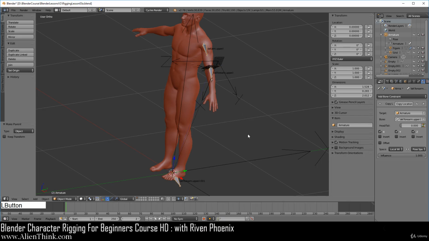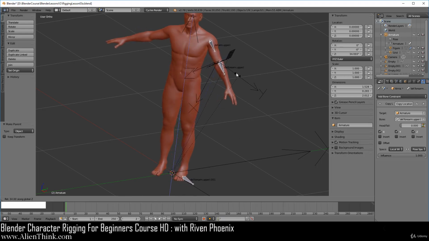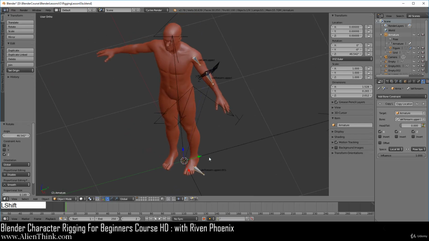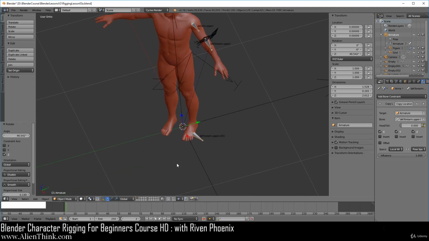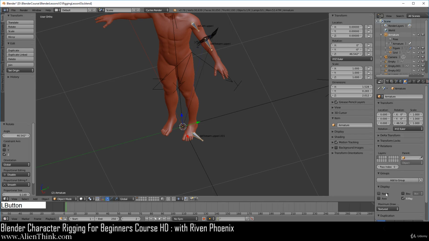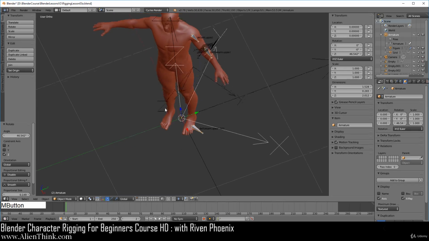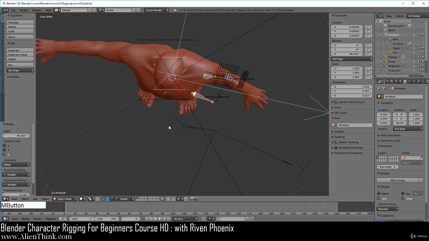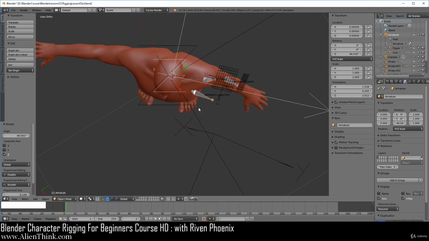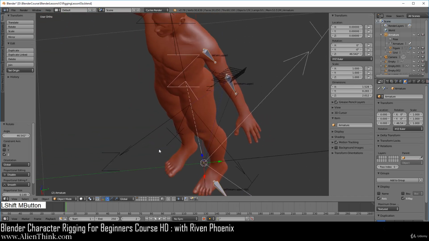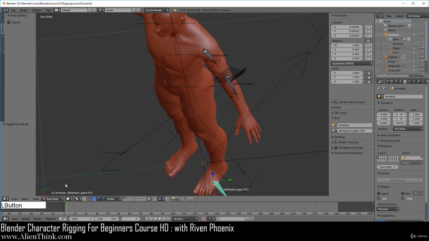So go ahead and click on the armature, press the R key and the Z key, and rotate this kind of like this. Now we actually can't see the armature's axis, so we're going to make sure that it's in pose mode. Click on this armature and enable the axis. Now if we look at this bone according to the armature Z-axis, you can see that this is where this bone is. It's the same concept. Now let's switch this back to pose mode.